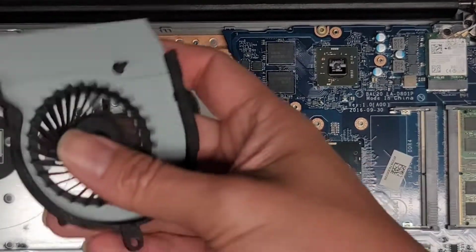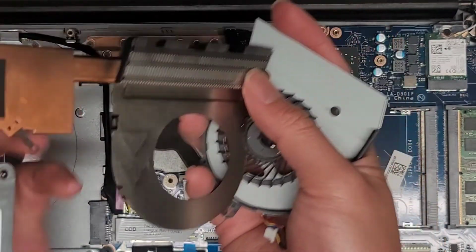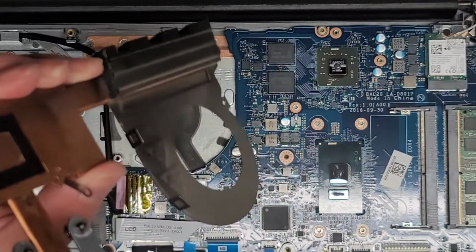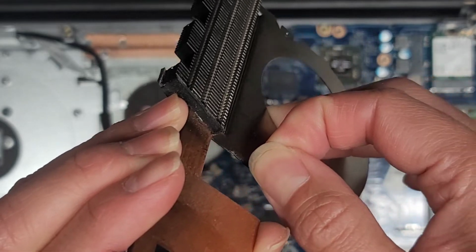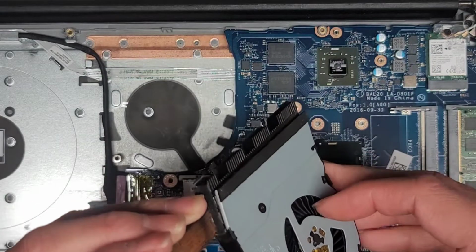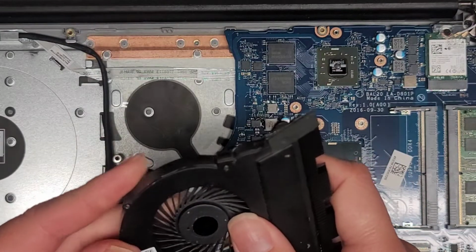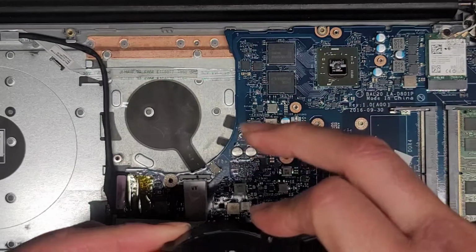All right, so what we're gonna do, we're gonna put the fan back onto the heatsink first. So just line this up, get the fan back on. You can see it has these little clips that kind of help hold it. If you want, you can actually bend these clips inwards a little bit, just a little bit, so that when you put it on, it will clip better. So like that. Then you gotta line this up with the screw holes right there and right here.